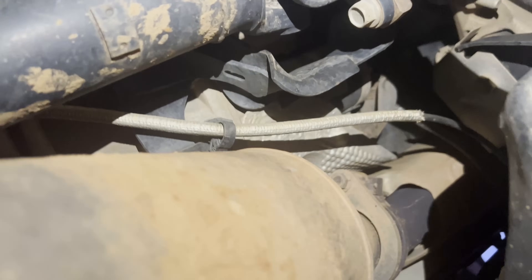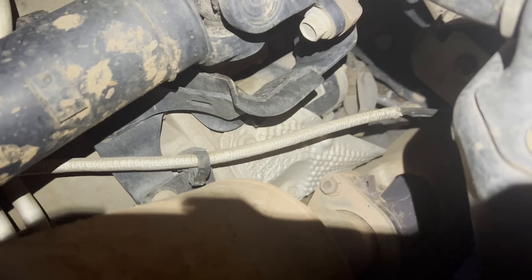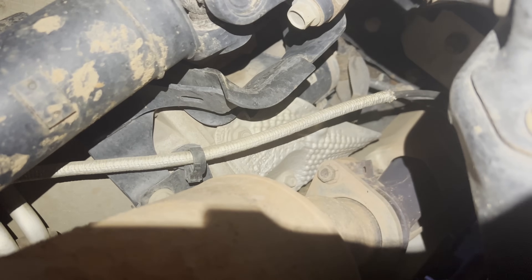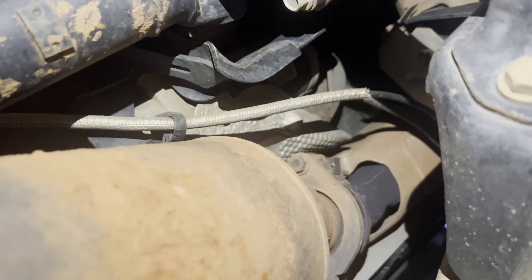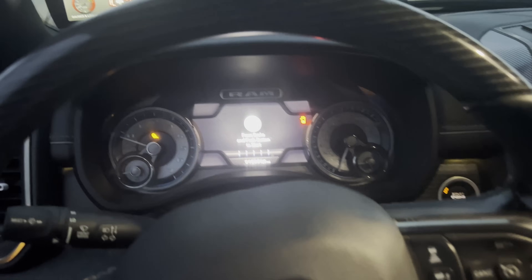There it is — it's a small little bugger, looks like a real treat to replace. I'm going to hit it with a hammer — sorry, the shadow games are intense this morning. I'll try it again. I don't even know if these are the same design as the old traditional units where you could pound and free that Bendix up, but we'll try it anyhow. I gave it about 15 good wallops.